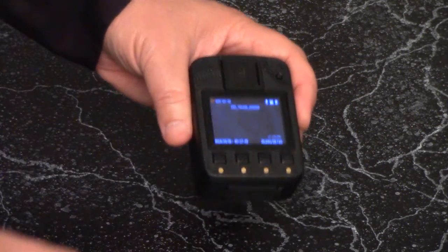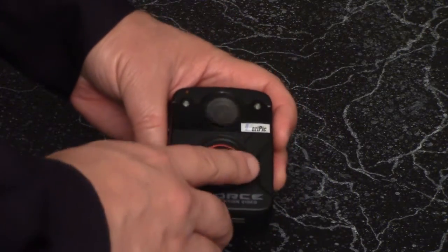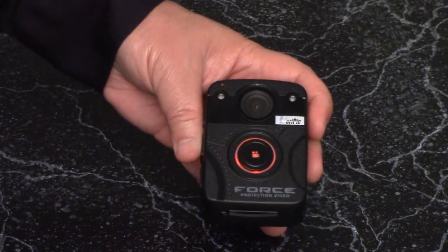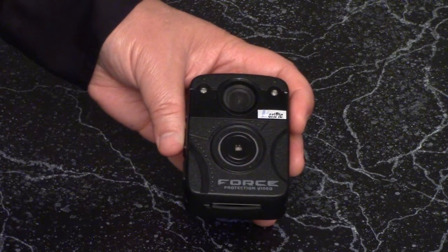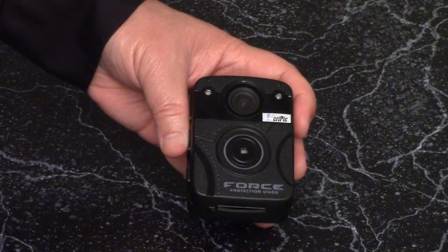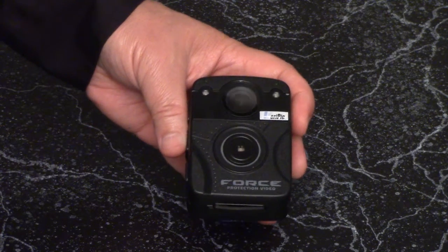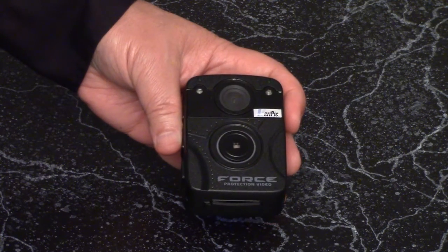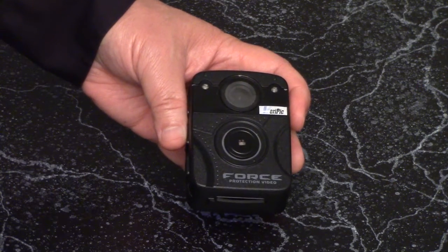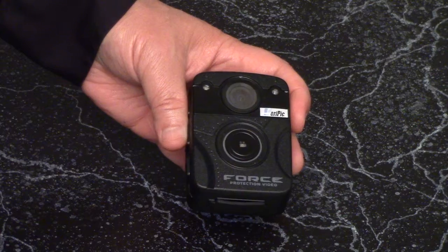Press the video button again to stop recording. Audio and video recording has stopped. The announcement will tell you that it has stopped recording. There's no need to turn the camera off if the inactivity timeout is set to 3 minutes, because the camera will automatically turn itself off after 3 minutes.